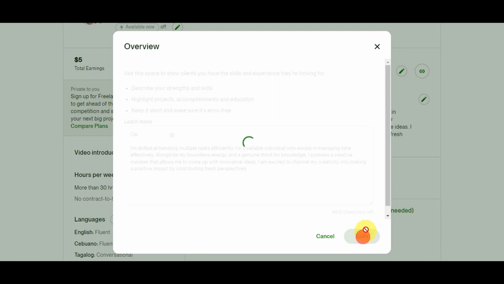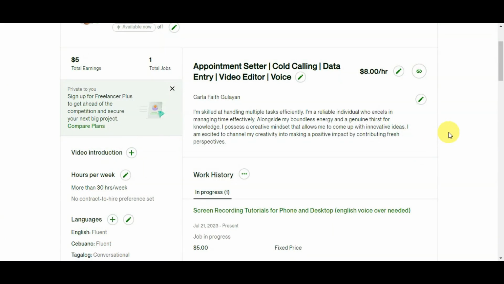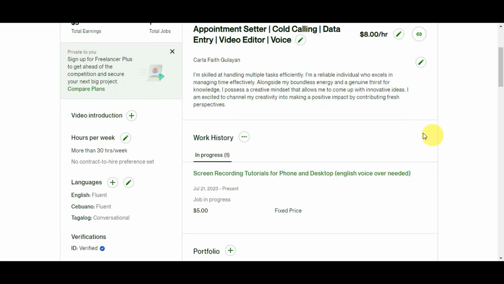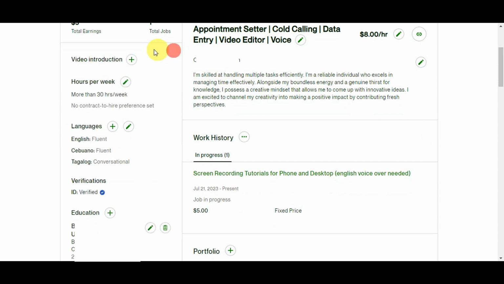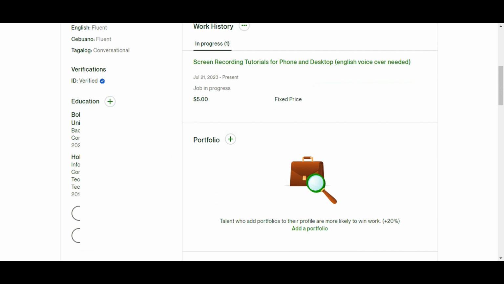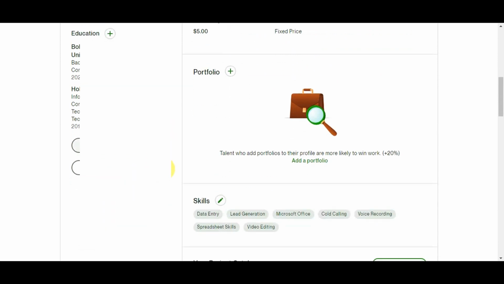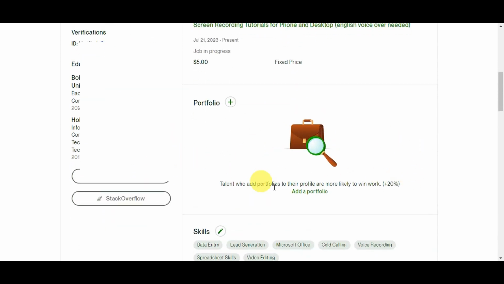So right after all of those steps, you'll just need to complete building your profile. So you could just provide your professional title, work experiences, education, the languages spoken. You can list your skills up to 15, highlighting your expertise in relevant tools, write a compelling overview to introduce yourself and your skills, and remember, a well-crafted overview can make a great first impression. So take time to build your project.